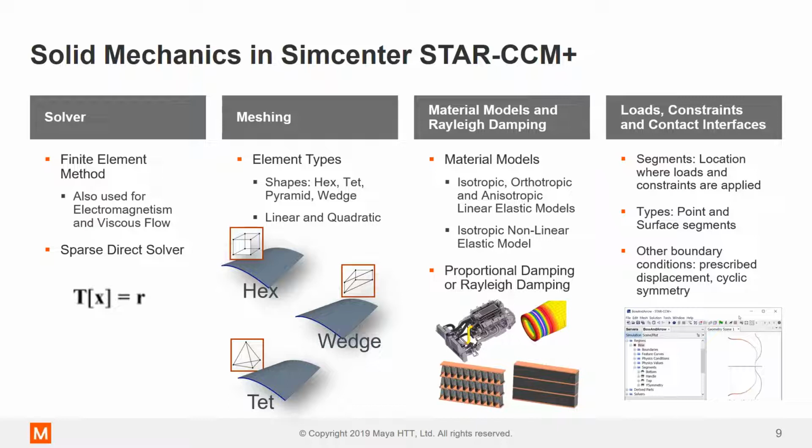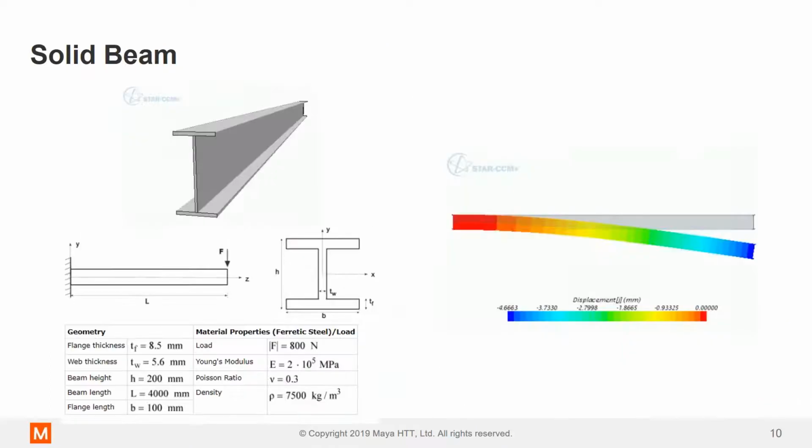Now let's jump into a simple beam analysis and show how that can be modeled in STAR-CCM+. This example is set to illustrate various Simcenter STAR-CCM+ features for computing deformation, strain, and stresses in solid regions. The case under study here is a cantilever I-beam loaded at its free ends. The displacements that result from the loading are assumed to be small so that the load displacement relationship remains linear. So now let's jump onto the tool.